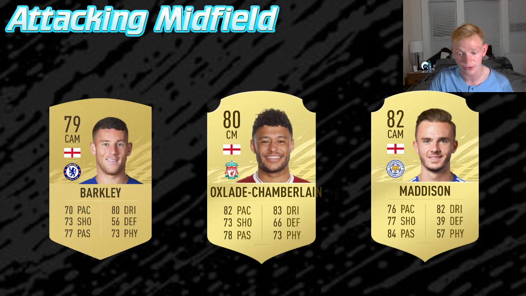Into the attacking midfield here, we have Ross Barkley, Oxlade-Chamberlain, and Madison. 3 Englishmen. Pace I wasn't too worried about in the attacking midfield slots. Mostly looking at shooting, passing, and dribbling, which all these guys are looking great. Along with their skill moves and weak foot, I believe all of these guys are 4-star, 4-star. So obviously Madison probably going to be the most expensive. He's going to get a nice card, maybe even upgraded to an 83 in FIFA 21.